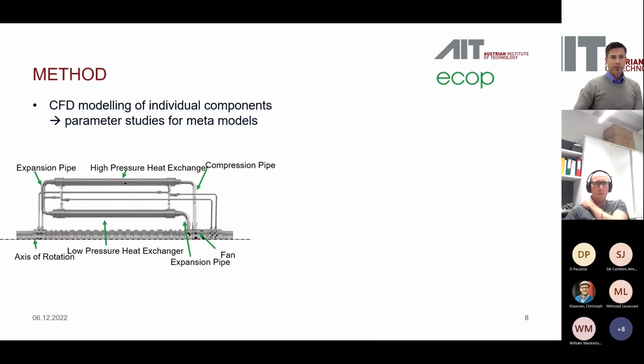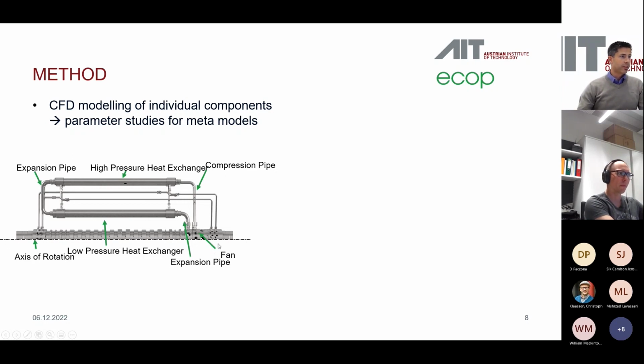Beginning with the method, as I said before, we had CFD modeling of individual components, which are shown here. The expansion pipe, for example, but more focus was on the heat exchanger of the high pressure side and the low pressure heat exchanger, and also the compression pipe, with also the fan modeled.